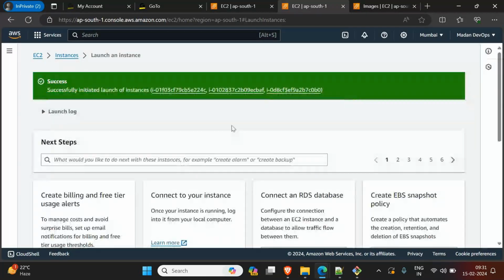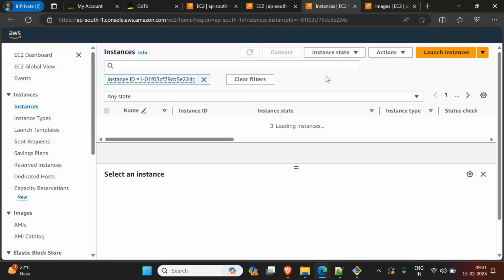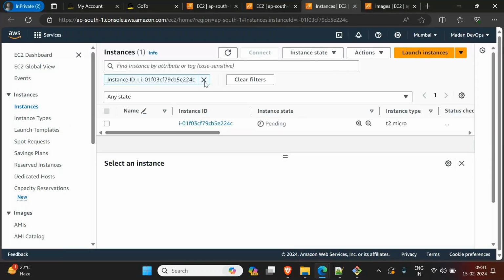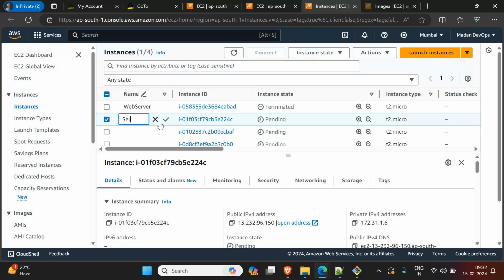Now three instances are created. Okay, let's go to the dashboard. You can name it as server 1.